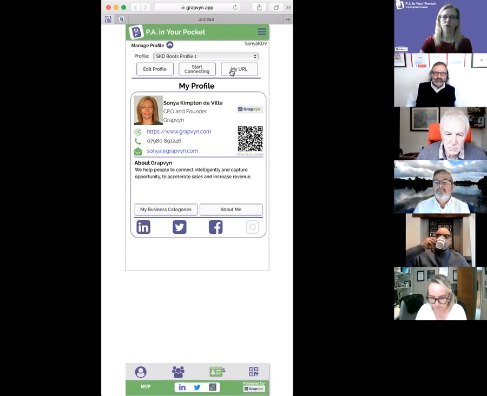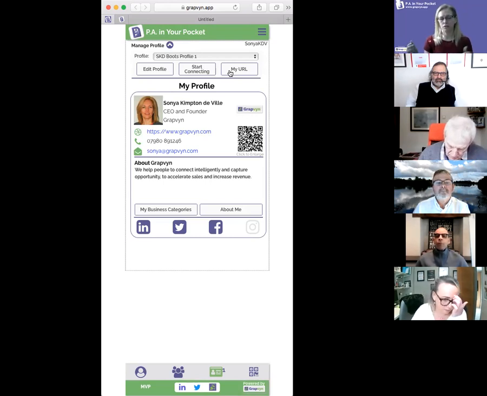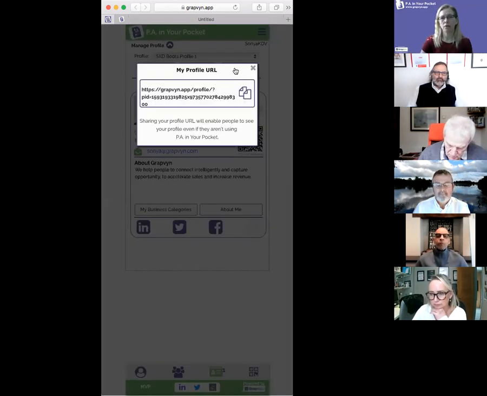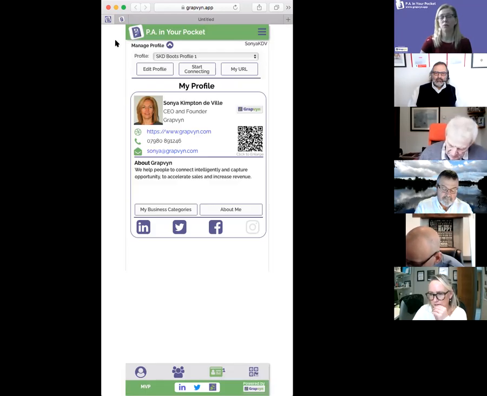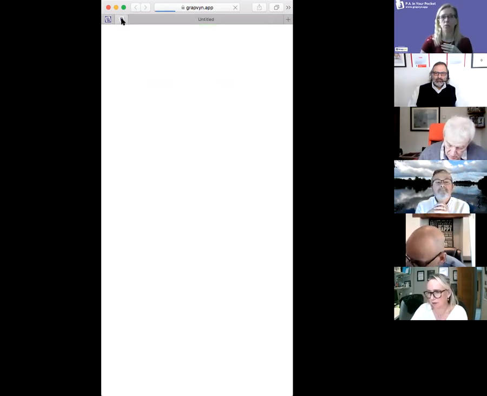But just very quickly before we move on, every profile you build is completely independent. They don't cross over. They're just under you as a user, but you can have multiples of them. So every profile you have gets a URL. That URL can be copied, and when you copy it, you can embed it into graphics, into an email, into words, whatever you want. You can share that with anybody, and they don't have to be on the platform. When they view that, they get a view of your profile, which should come up any second.